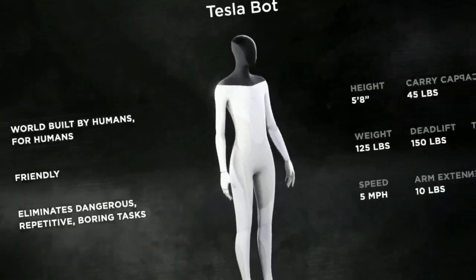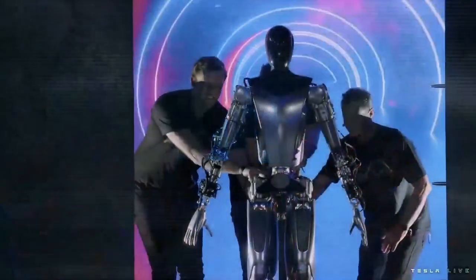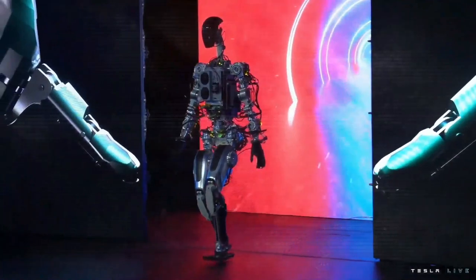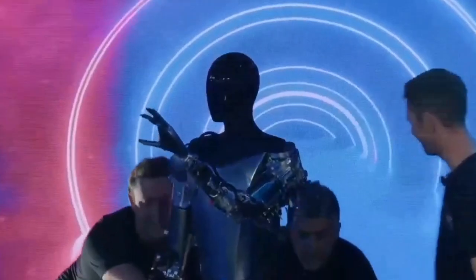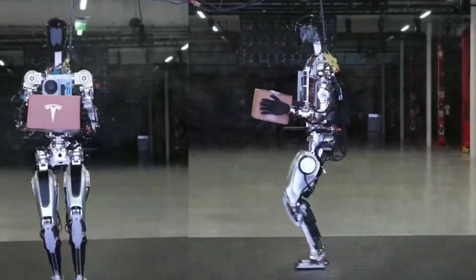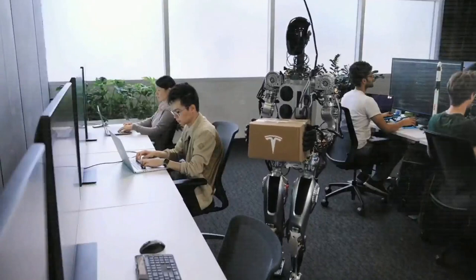Since then, Tesla has been busy making Optimus look and act more like a real robot. In September 2022, they showed off two versions at their second AI Day. One was named BumbleBee, and it walked very carefully, almost like it was trying not to wake someone up. The other was the Optimus we know today — this version had smoother, more human-like movements in its hands. It could move its arms and head on its own, but it still couldn't walk alone, so it had to be brought on stage with wheels. Elon Musk mentioned he hoped to start making these robots for real by 2023. Things are looking promising, but there's still a lot we don't know about the final version of Optimus, including how it will manage balance and control, possibly using technology from Tesla's Autopilot.